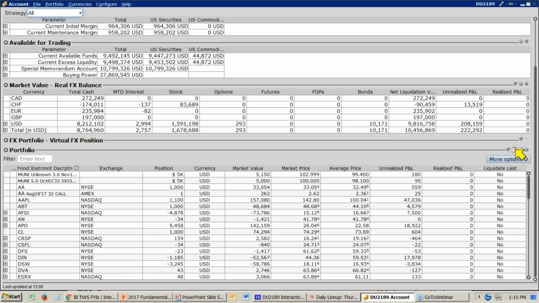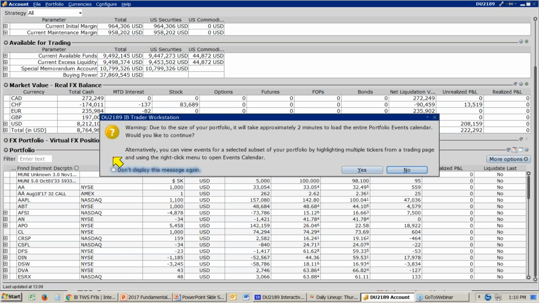But notice what we do have here, and it's an icon that's included above your portfolio that will allow you to view a portfolio events calendar. So for all ticker symbols held in your account, you can actually view that directly through your account window. Now, notice I do have a rather sizable portfolio because I have been working with our portfolio builder.